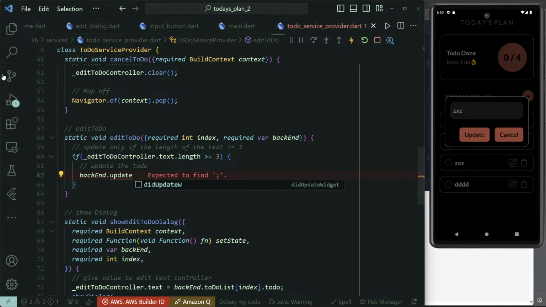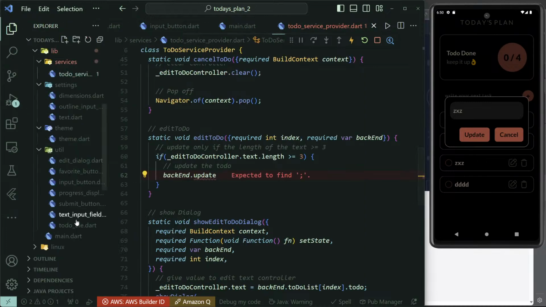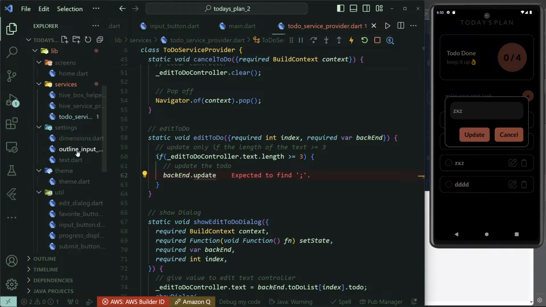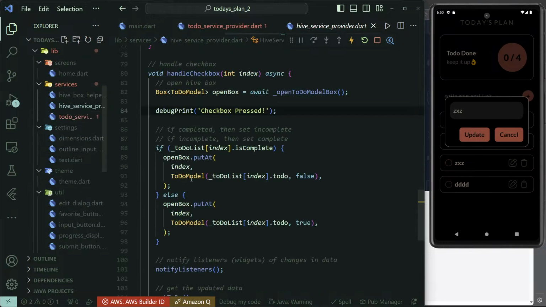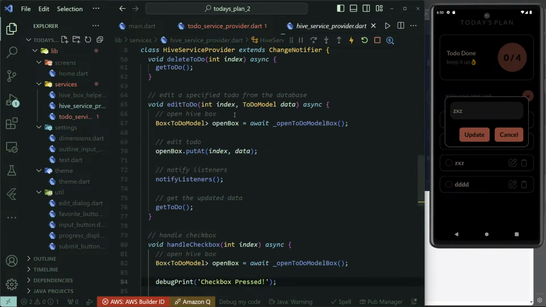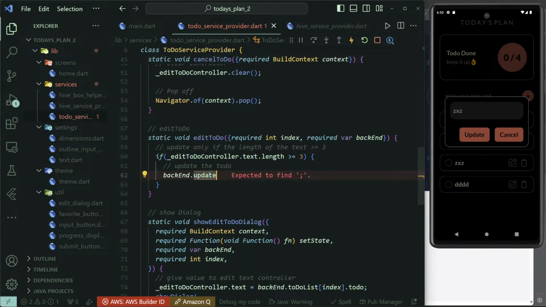What is the name that I gave to this function? Where is it? Under service. What's the name? If that is true, then I want to do what? I want to edit to do.